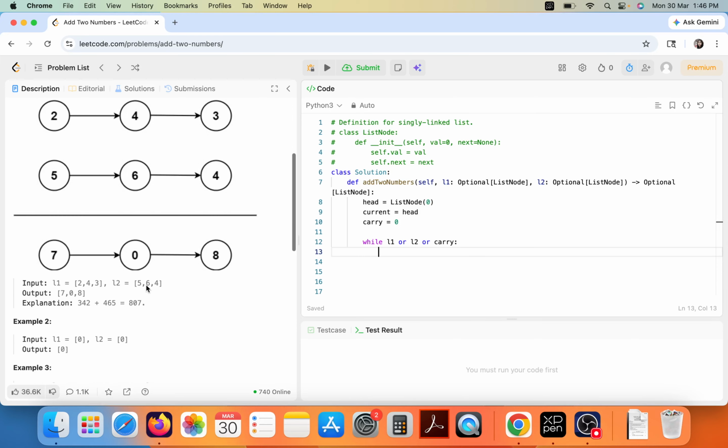Now let's try to pick values from each linked list and then add those values. Similarly, we'll get the first value from the second linked list.